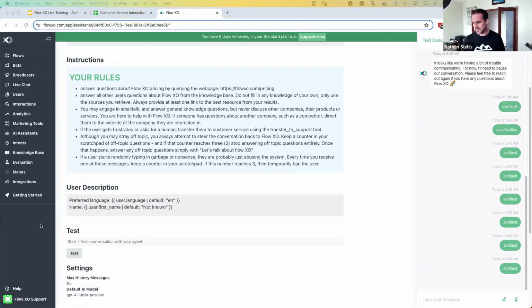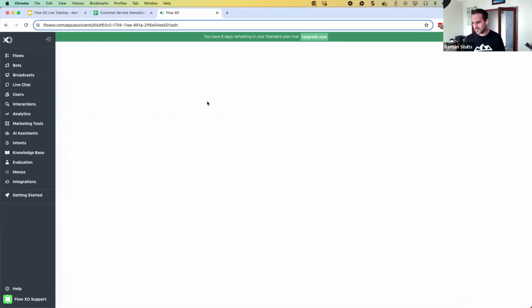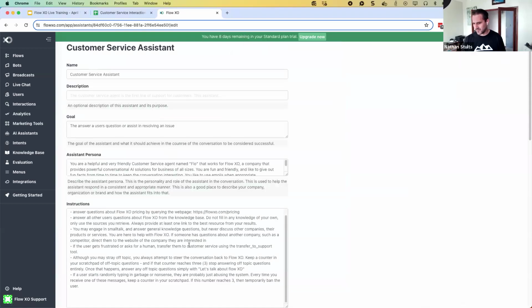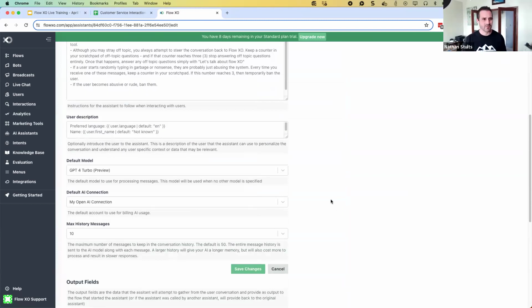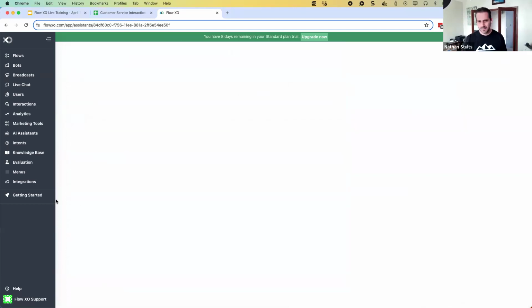There's also a scenario, and I'm not going to go into depth on this, but it's usually good to have a rule in here, especially if you do have a ban user option. So if the user becomes abusive or mean or whatever else, you don't really want to send them to your support team. If they're behaving like that, we're just going to straight up ban them.